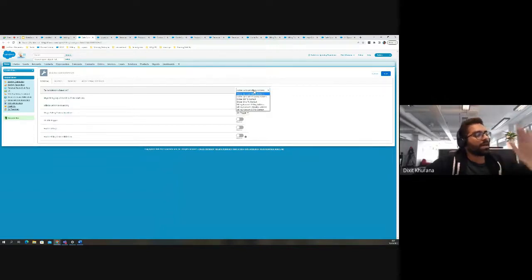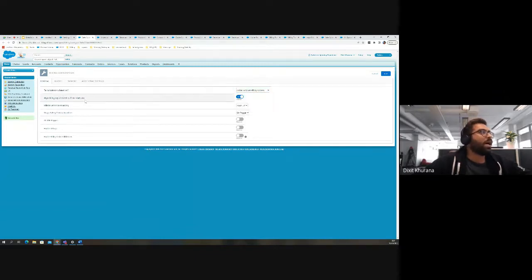Okay. So I have a plan to take one separate session on taxes, like their object model, how you will create records and everything. Because it takes a lot of things, it won't be possible for me to cover in this session. But as an overview, this setting plays a crucial role. Whatever you select here, on the basis of that your tax is going to be calculated.